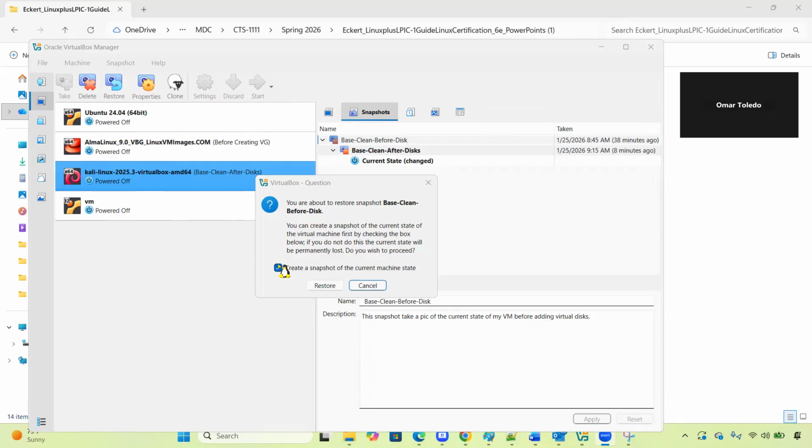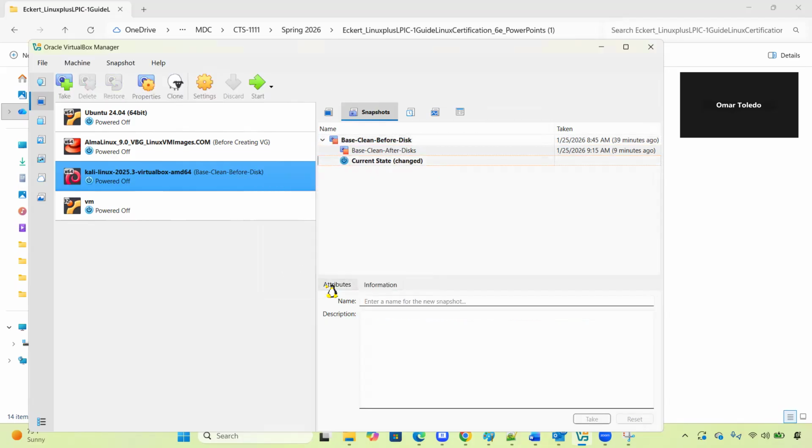If you don't, the current state will be permanently lost. Do you want to proceed? Uncheck and restore. Why? Because I already took a snapshot after this. If you keep this box checked, it's okay, but you're going to create another snapshot, and I don't need that. So restore.